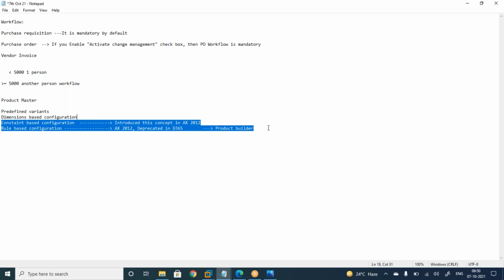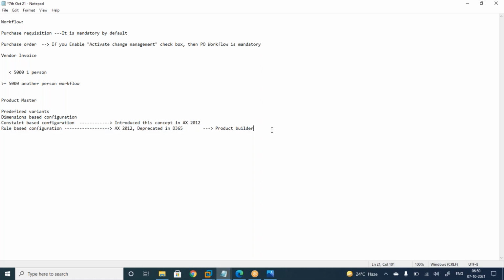You need to configure the item based on the client requirement. So in this, there are so many components I need. So in the product builder, the old version, that is a rule based configuration technology.